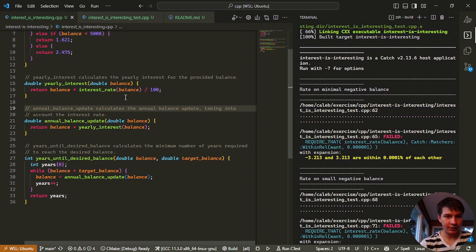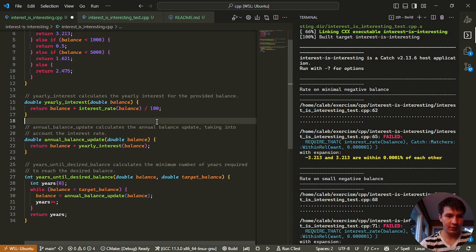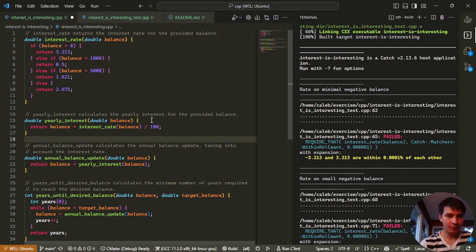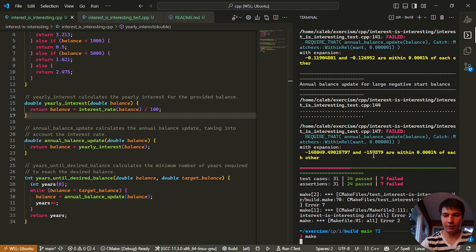Okay, so as I expected, this one should not be negative. So that means that we need to check to see if the balance is... Oh, okay. Well, the balance itself, if it's less than 0, and then you multiply by the interest rate, is already going to be negative. So I shouldn't have put a negative in front of that.